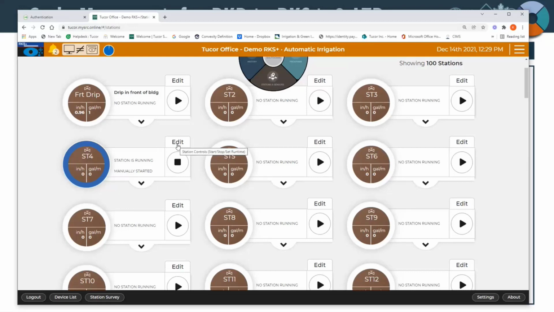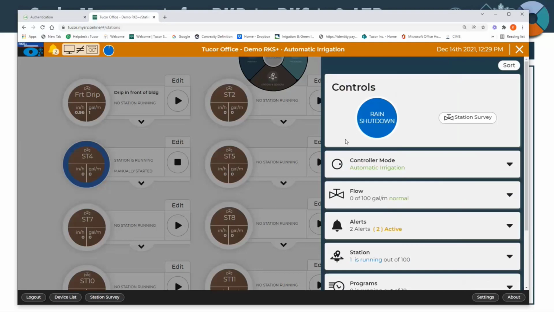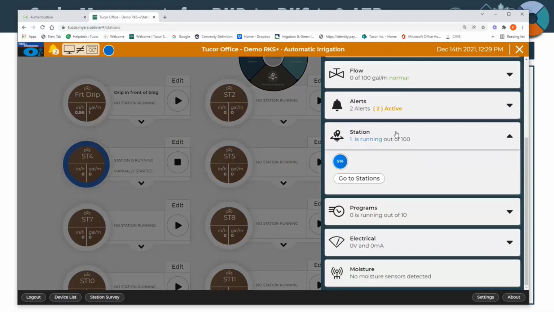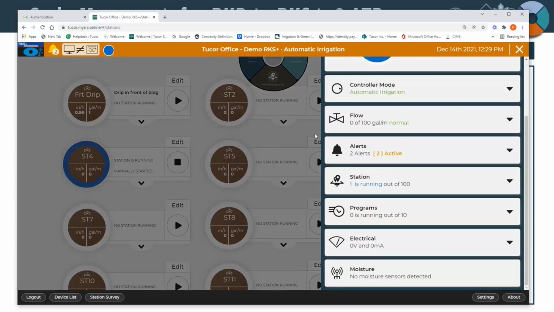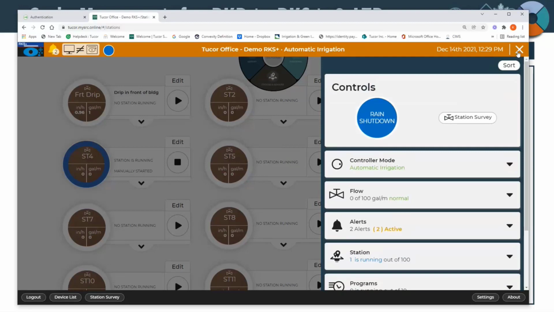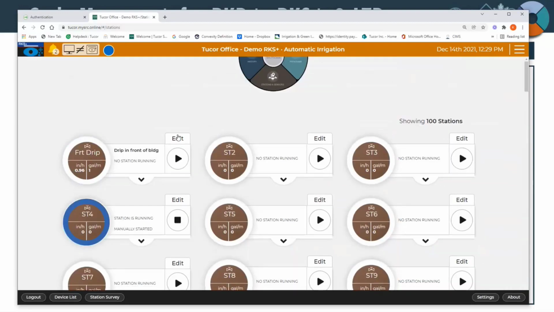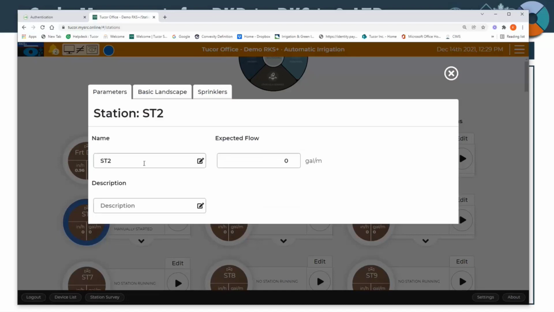We've noticed it's been manually started. We now know, in the same widget, the station is running. So there's a couple ways to see what's going on live in your controller. If I wanted to edit one of these stations, we'll wait a little bit to load. We can change the station numbers here, and it is a Cycle Manager Plus based change.